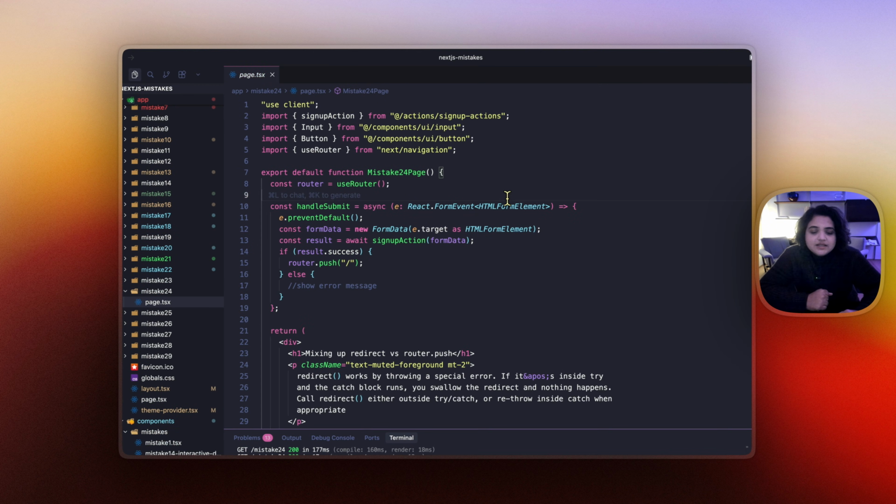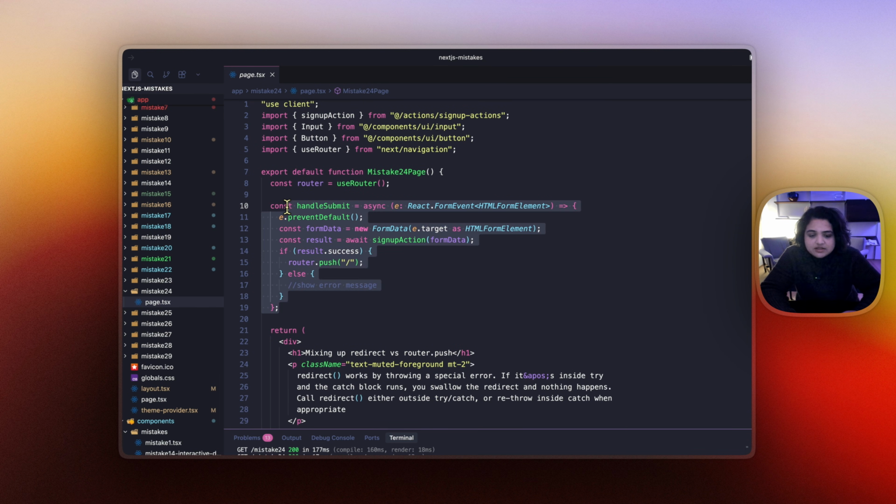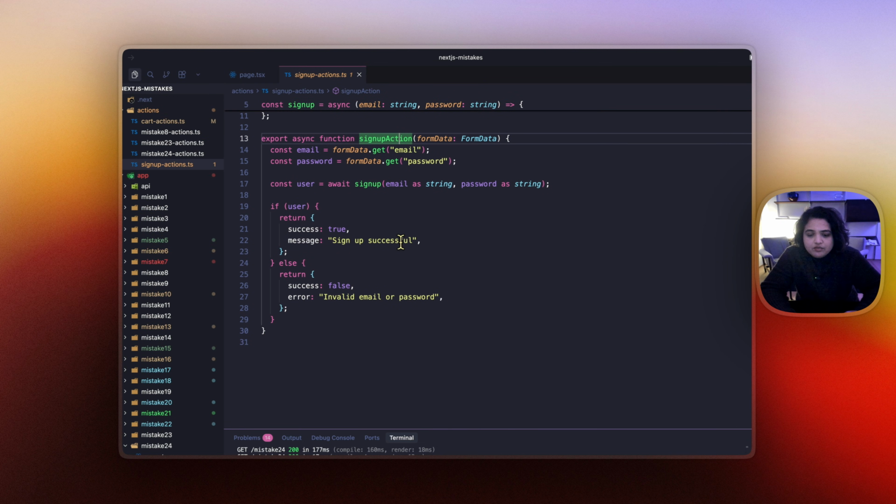So for example, let's say we have this form that we saw, email and password, and we have a submit button. On submit, we are invoking handleSubmit, and then we are trying to call this server action called signUpAction. So in the signUpAction, here's what we do. We get the email and password, we sign the user up, and then it's very simple. If there's a user, we return, otherwise not.